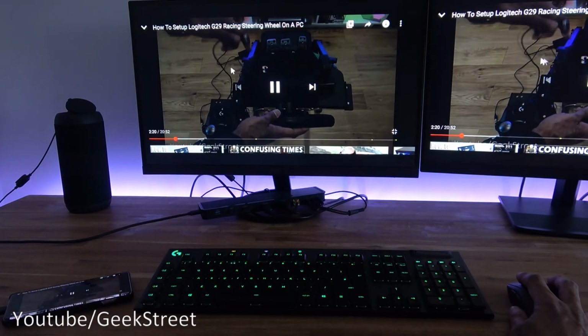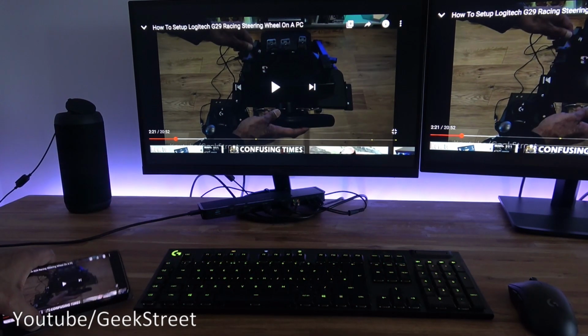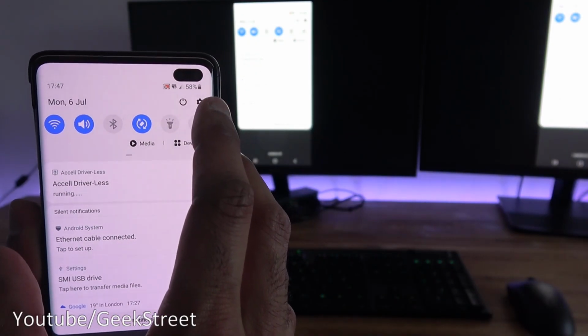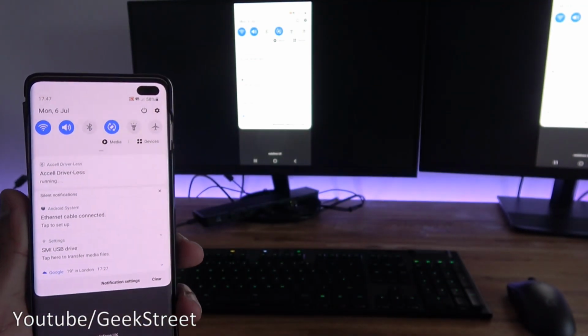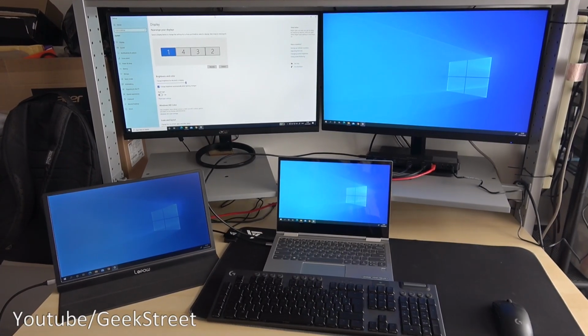Connector for the pedals, so that goes in. But just a note, it doesn't charge your mobile, so keep that in mind. With all this running, obviously it's not getting charged, and you'll have the battery reducing in power. So just to show that, you don't have any sort of charging status on there, which is a bit of a shame. If you are using it like this, it would be good if it was charging it up. But other than that, good functionality from this. Just to show what's possible from the docking station.